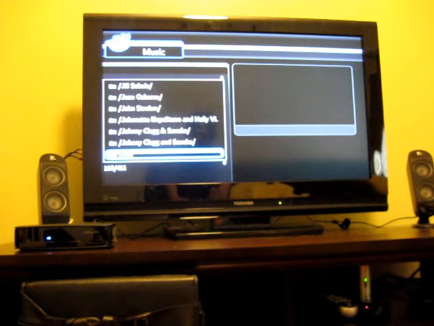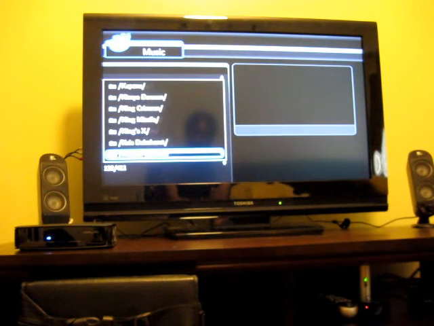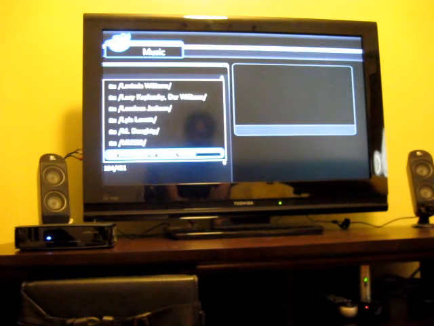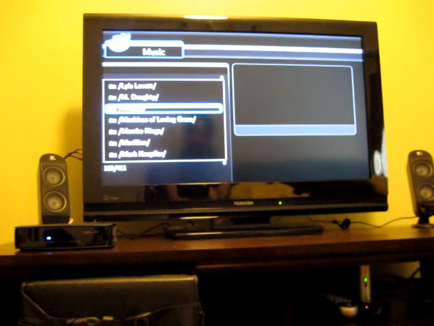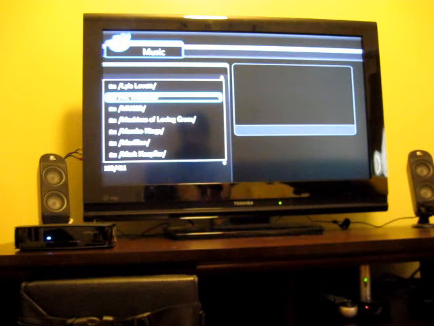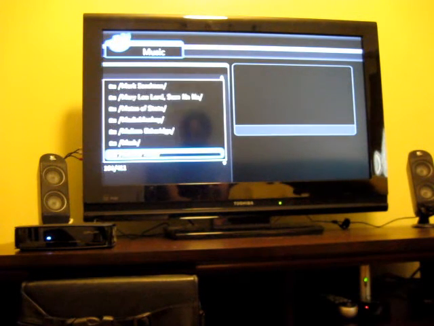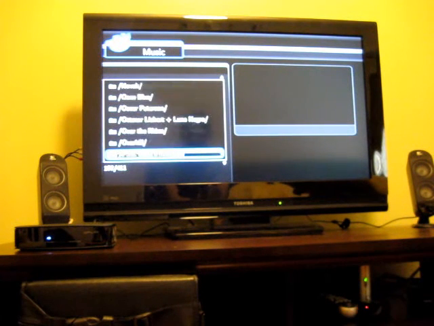For example, I was looking for an album that I wanted to play the other day by Mike Doty, and I should do a better job of organizing my MP3s, I realize that, but I have M. Doty, and then I have another one that's called Mike Doty, and that's in lowercase letters, and I have to keep scrolling in order to get it. We're not even halfway through yet.